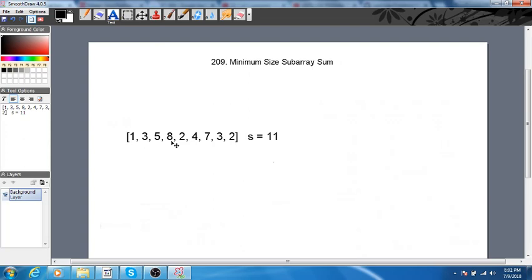1 plus 3 plus 5 plus 8 equals 17. That's bigger, so the minimum I can find is 4 so far. Out of these 4 elements, we know you can find it with 4. The sum is 17, and the last element it includes is this 1. So what happens if I get rid of this 1? You're at 17, then 17 minus 1 is 16.